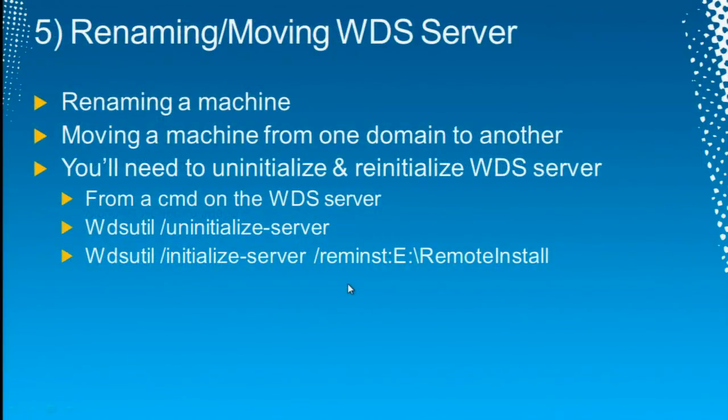All right. Number 5, top WDS common issues: renaming and moving your WDS server. Well, if you rename the machine or you move it from one domain to another, you have to uninitialize and reinitialize the WDS service. It won't just come up and start running. To do that, you've got 2 WDSUTIL commands. You'll go out to a command prompt and run these. You could also put an ampersand in between the two and run it on one line if you'd like to. But that's how you would reinitialize your WDS service.